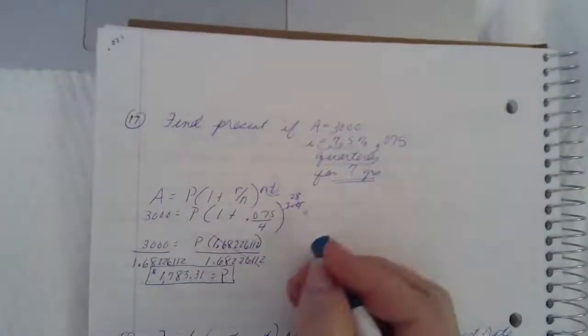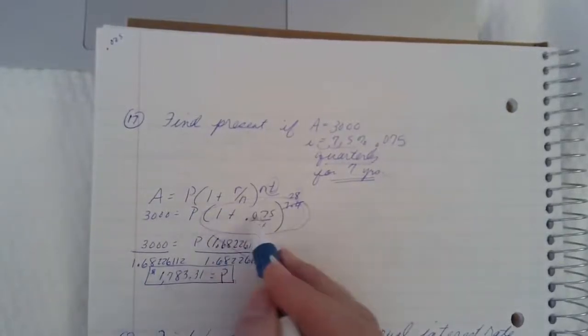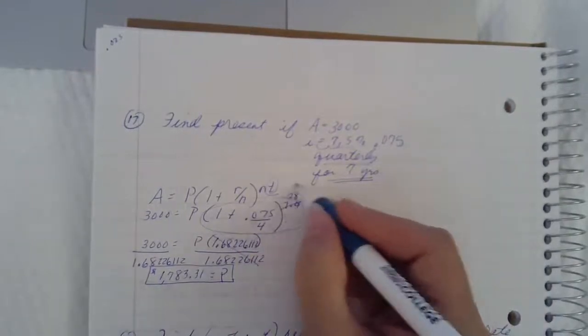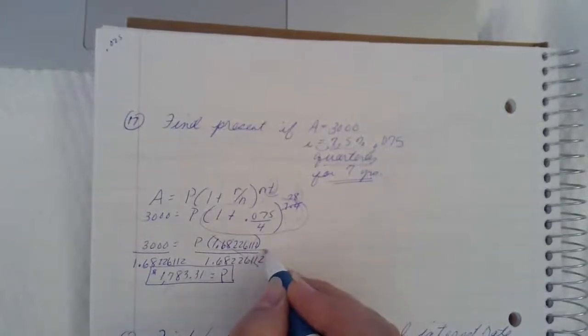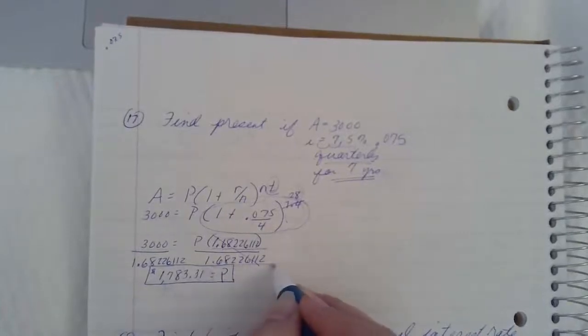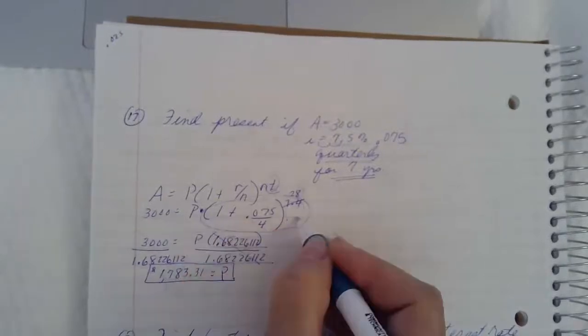Okay, so to solve that, I'm going to type all this in my calculator again. So 1 plus 0.075 divided by 4. Get that calculation, raise it to the 28th power, and get that long, ugly decimal. You can either save it as your last answer like we talked about before, or just write down a lot of decimal places. But we're going to have to divide that when we're solving for P, because P is times this side. To get this off of this side over to here and solve for P, we have to divide by that number. So I divide by the 1.68226 number.